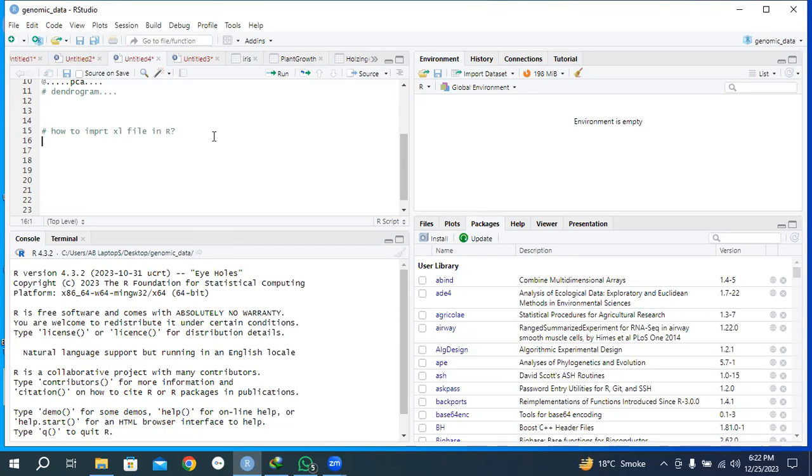To import an Excel file, we need an instrument or package. The package for importing an Excel file is readxl.